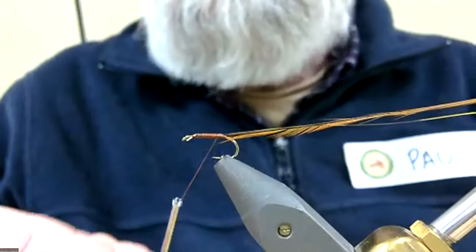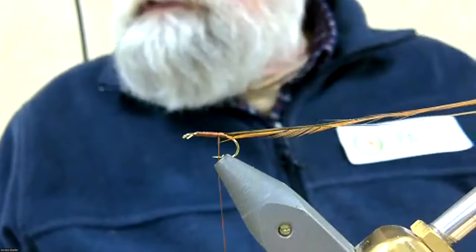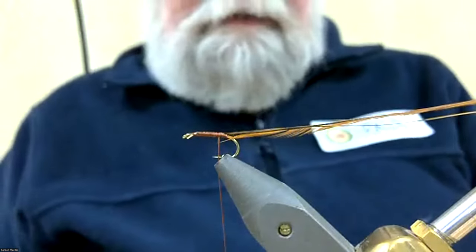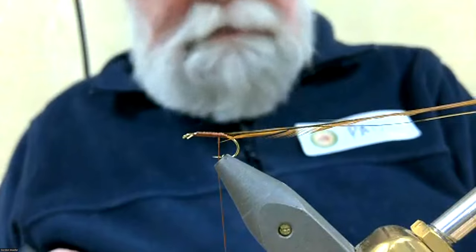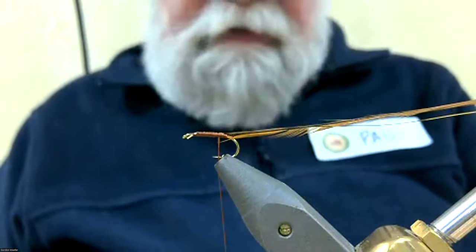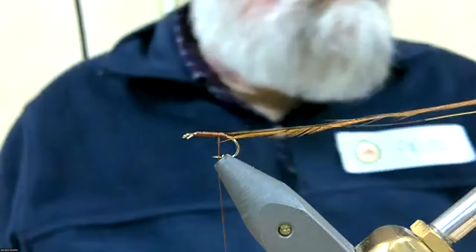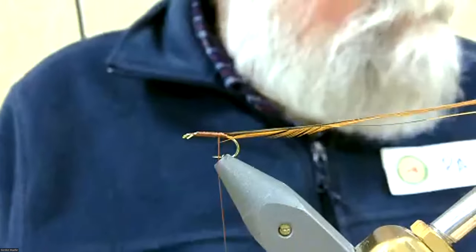Okay, now coming up with this thing called dubbing. Dubbing is a material. It can be all kinds of crazy hairs, all kinds of furs, synthetic. Most of us now use a synthetic material. This is Super Fine by Wapsi.